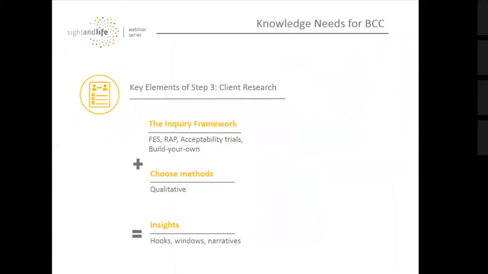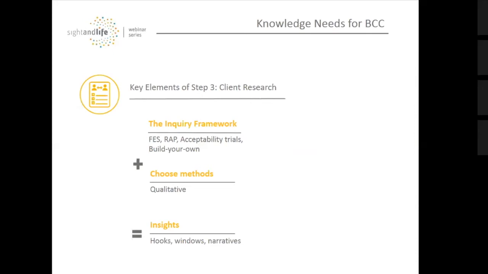All right, so again, let's look at the 3 critical elements for completing step 3. In this step, we need to apply the old adage, begin with the end in mind. So your research must lead to actionable insight, one that we can use to develop a communication campaign or a communication strategy. And a strategy is like an overall game plan, a grand design, an overall approach, right? So that's the end game at this step.